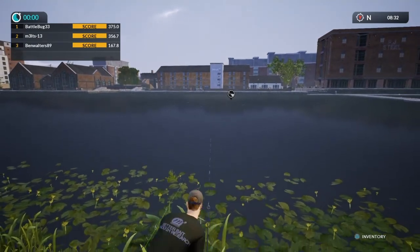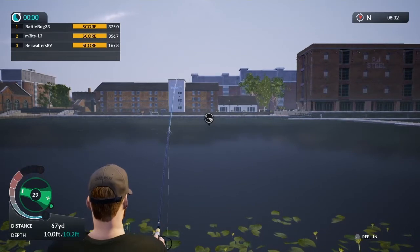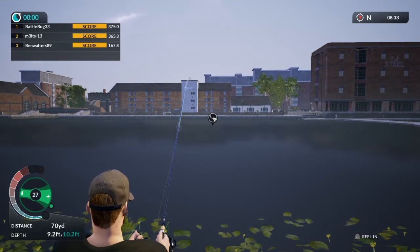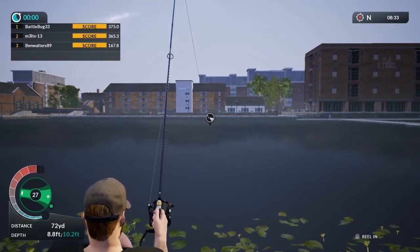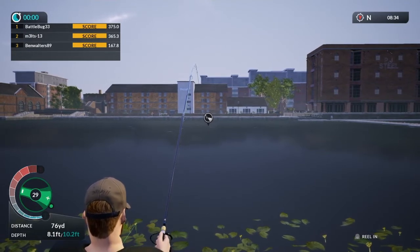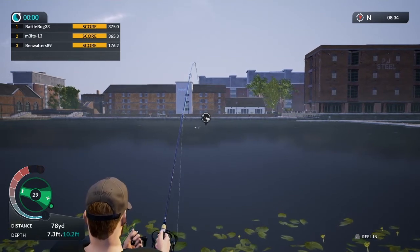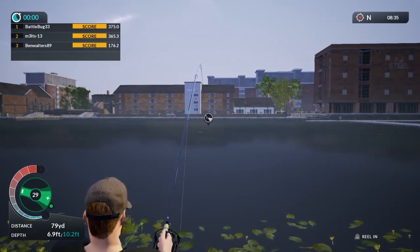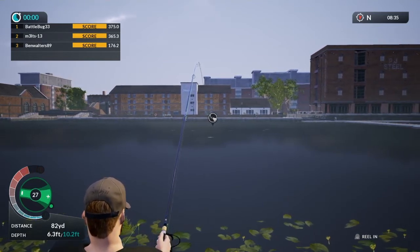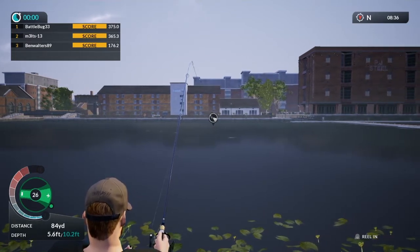Right, this is on a high vis pop-up, 15mm this one. See how we get on. Yeah, feels good straight away. Feels like another boss. It's taking line. 70, 71 yards, keeping that line tension nice and high, just how I like to play the fish. Feels good. 78 yards now. Wow. Come on, in you come. Feels like a really good one actually. He's at 83 yards now. Really going well.